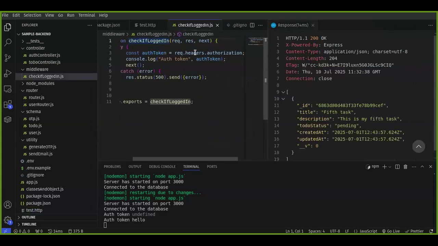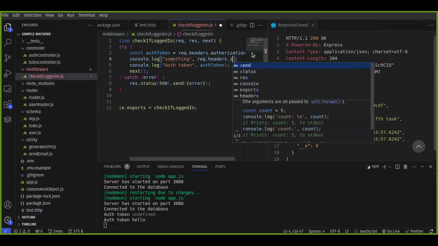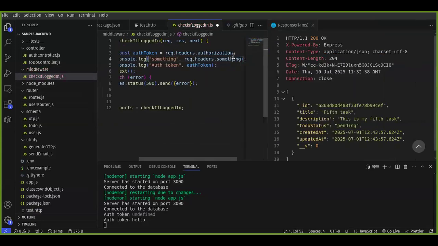So when you say request.headers dot, anything you put on your headers will be available. Let me give another example. I could say console.log something, with req.headers dot something.